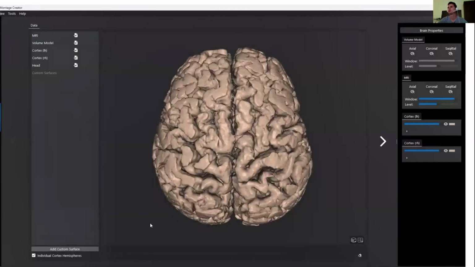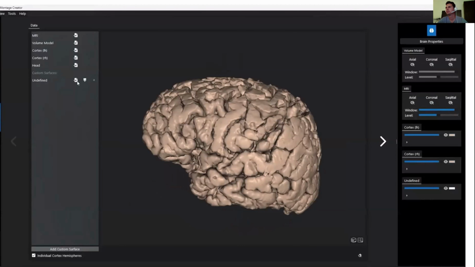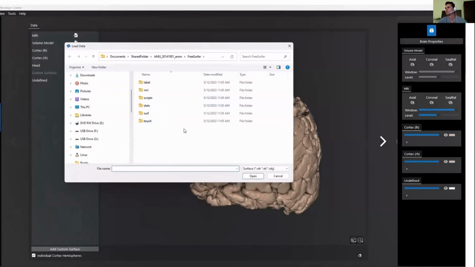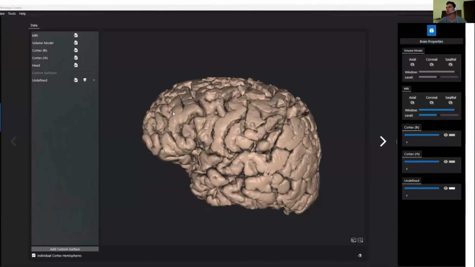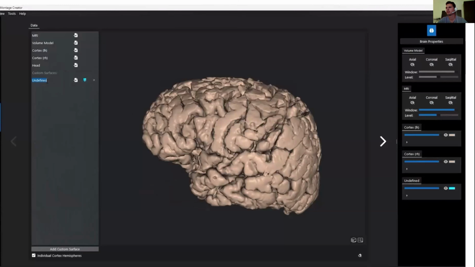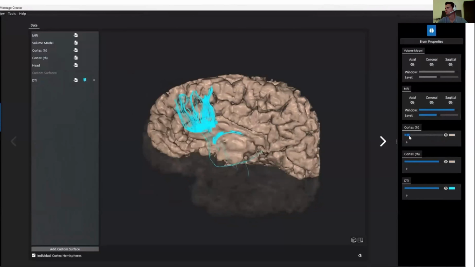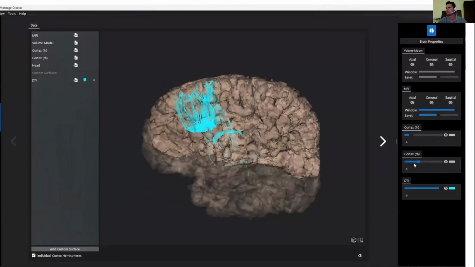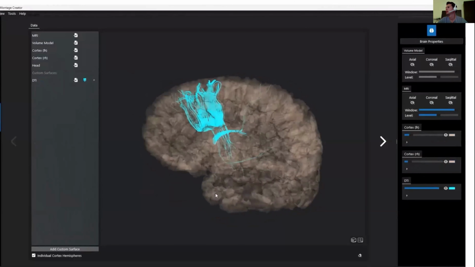Then we can switch to the other importer, and now we want to add some DTI fibers, so DTI tracks. So we can load the file. This file was created by 3D Slicer. We can set the color and give it a meaningful name. And here you can already see the fiber tracts.